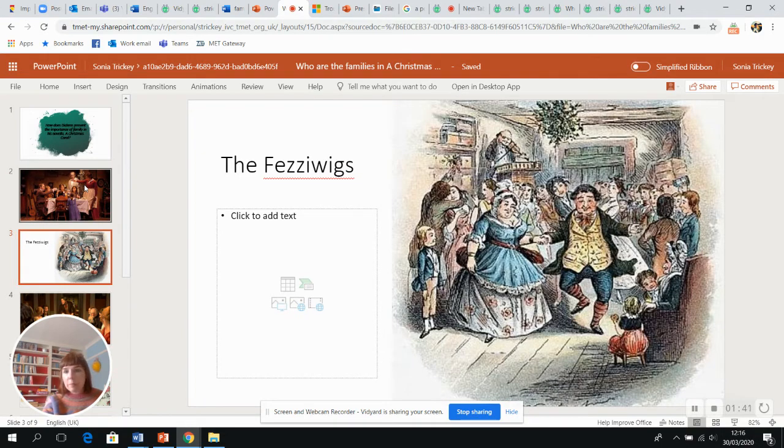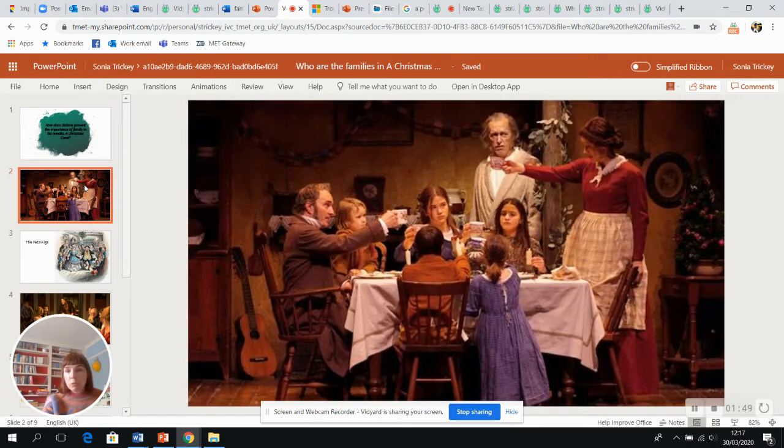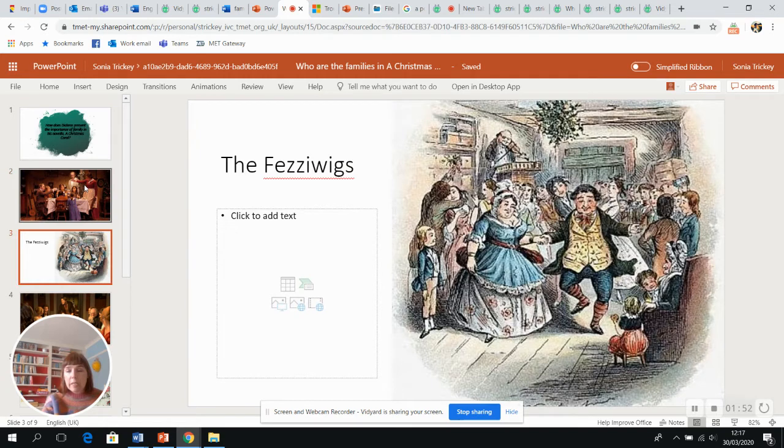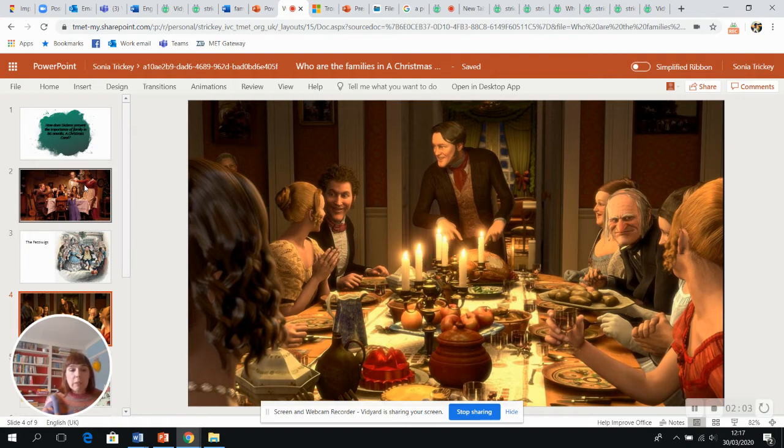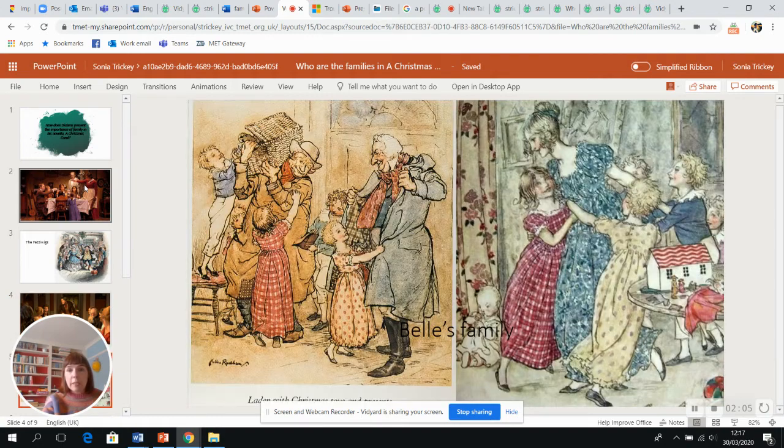They're quite energetic families. There's a lot of fun and feasting and jollity, and they enjoy being in each other's company. The families aren't all wealthy. The Cratchits definitely aren't wealthy. Even the Fezziwigs aren't particularly wealthy, but they are rich in their love for each other, and they're spiritually wealthy. They enjoy each other's company and they're very happy. Families are definitely presented as happy in this novella. And there's a little bit of sadness around Belle's family, because even though they're very happy, Scrooge is sad and regretful, perhaps, that he did not get to experience this quality of family life for himself.